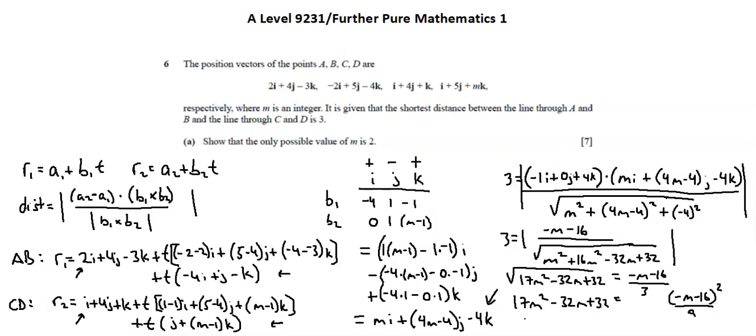From here, you can work through further algebraic manipulation. You'll end up solving a quadratic. The values for m, when you solve the quadratic, are 2 and 2 over 19. In the requirements, we're told m is an integer, so 2 over 19 isn't a possibility, and our final answer, m equals 2. This completes the requirements for question 6, part A.